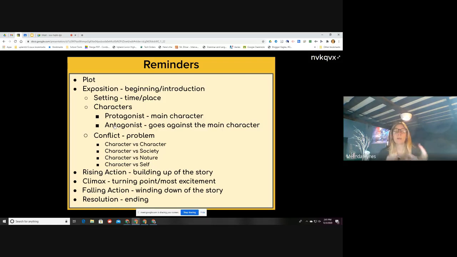So we are going to put some of this into practice by, like I said, watching a Pixar short called Lifted. I'm going to put the link for that in the chat, and that link is going to take you to YouTube to watch the video. When you are done watching the video, come back here and type done into the chat so I know that you're done. While you're watching, I'm going to be muted so that I don't disrupt anybody's video watching. That's how I'll know when we're ready to move on.